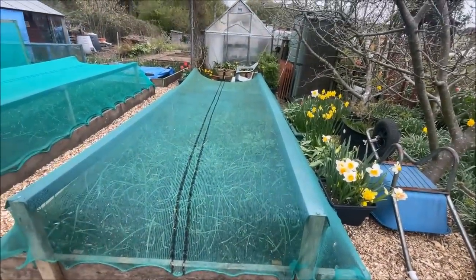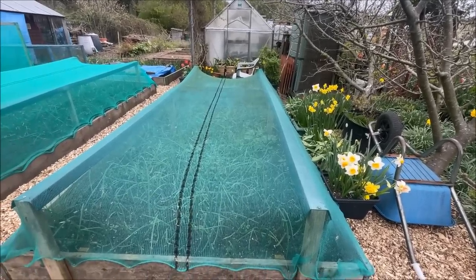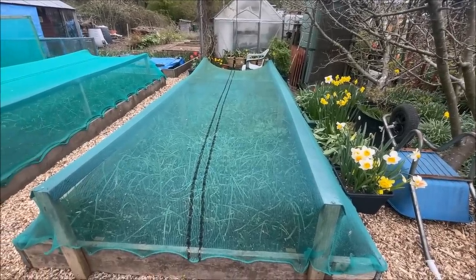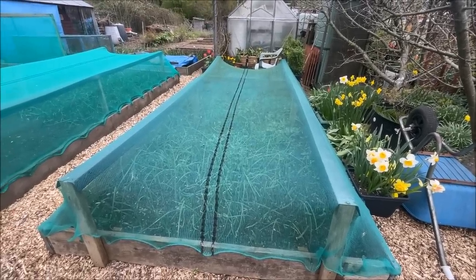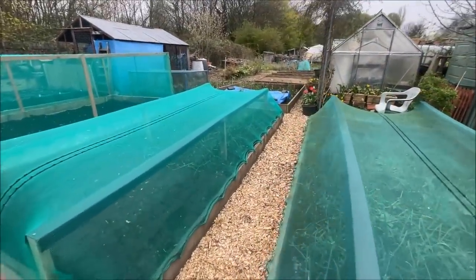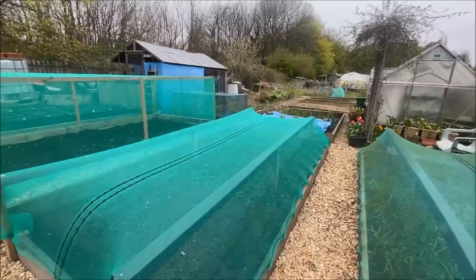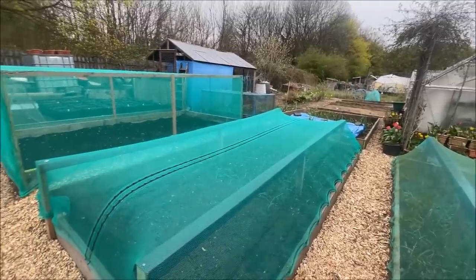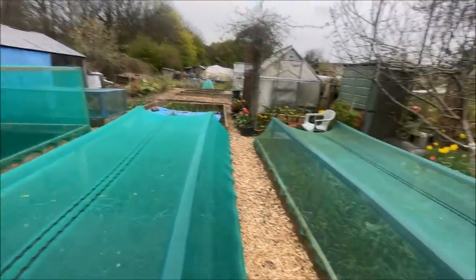These are all brown skins, onions. I think they're called Centaurian. And I think there's some Stuttgart in there as well. These ones here, the Snowball and Red Baron. We did a bit of weeding in there the other day. Chicken's got the food. I've got all the weeds. You've seen me brassica cage, looking really good.